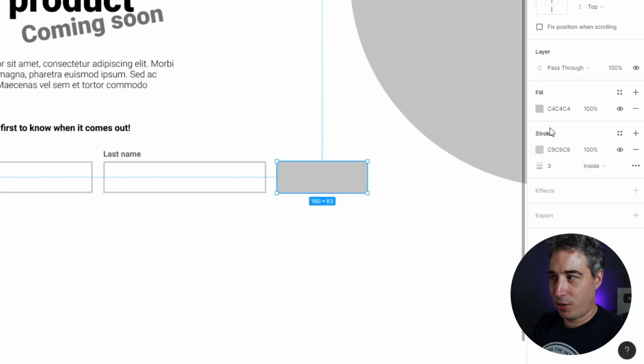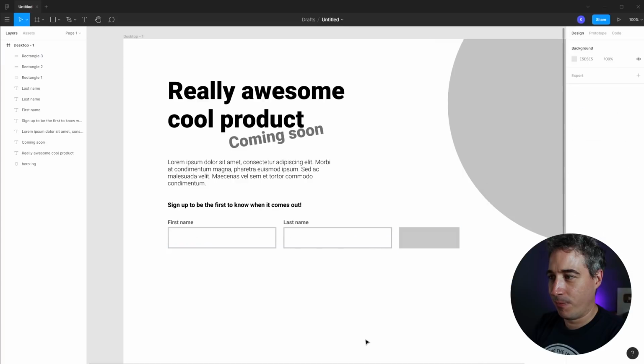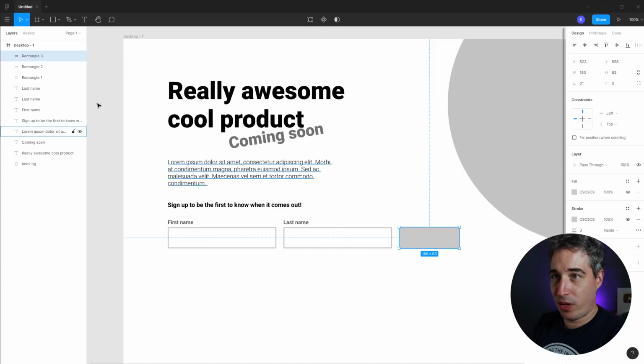Now I have two different colors here. I want them to be the same. And one cool thing with Figma is it actually keeps all the colors of your document down here at the bottom. So I think that's going to be this one, I guess. Yeah, there we go. It's that one right there. I want it to be lower down because it's all the way on the top, and that text is hiding underneath it. So we saw before, I can click and drag things here.